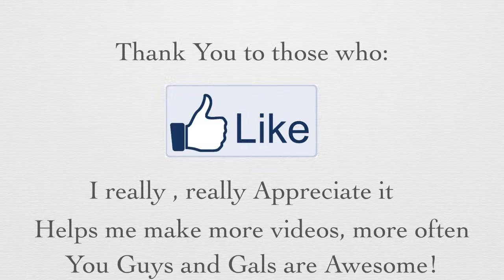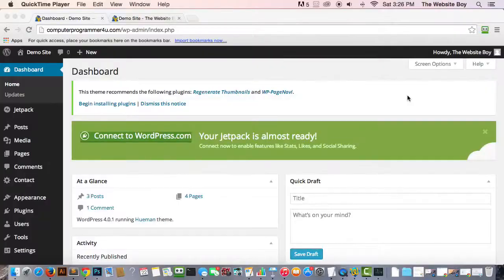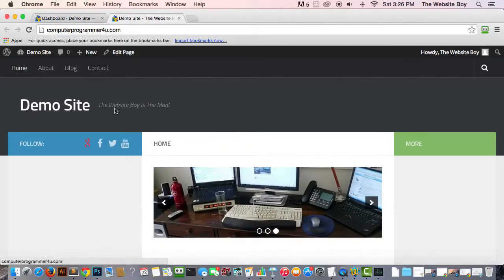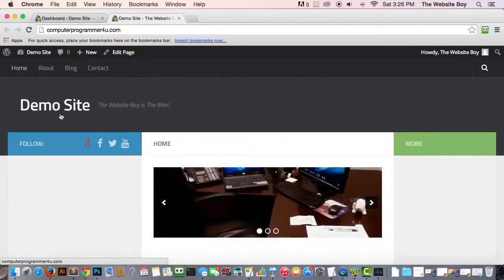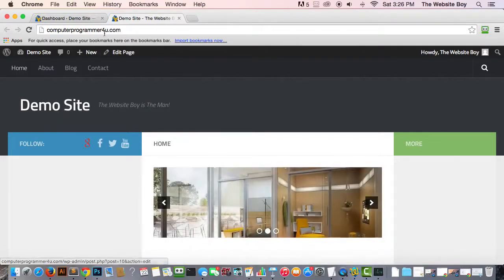So let's go ahead and let me show you how to create a logo and add it to our website. So now that we are here in the back administration area, let me show you something. Let's go to the front of the site, and you're gonna see this title here, which is where the logo is supposed to be. This is like a text logo, and then the tagline. I'm gonna show you exactly where this is located, so that way you know.